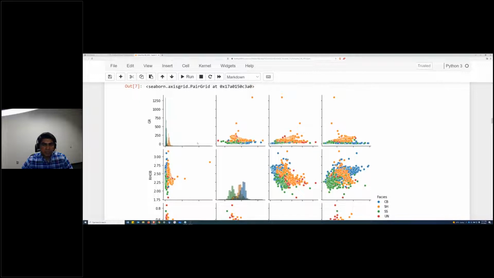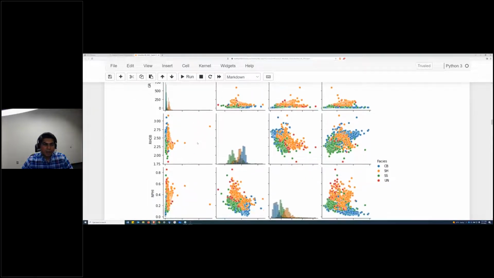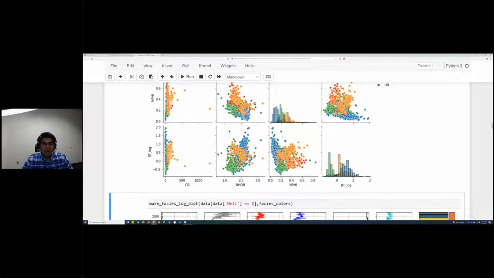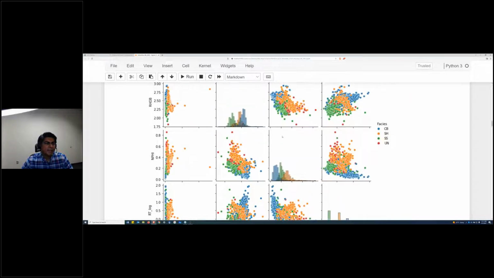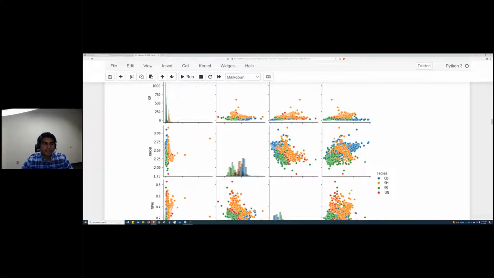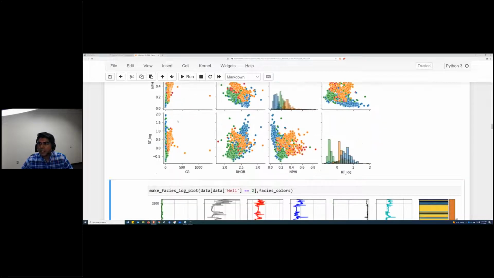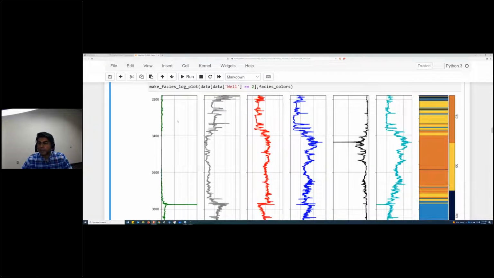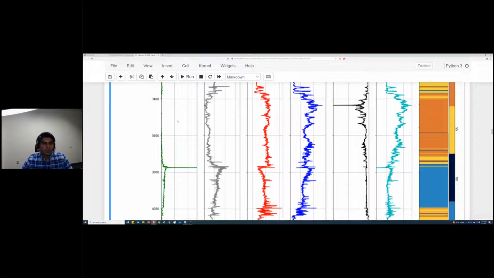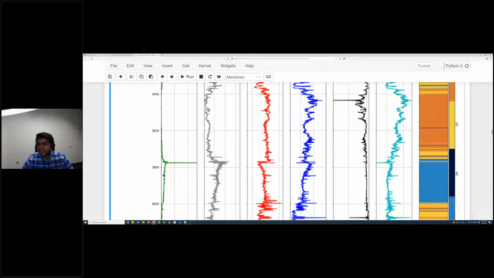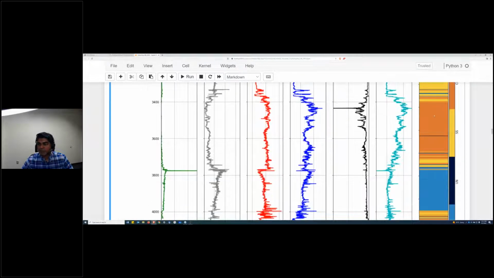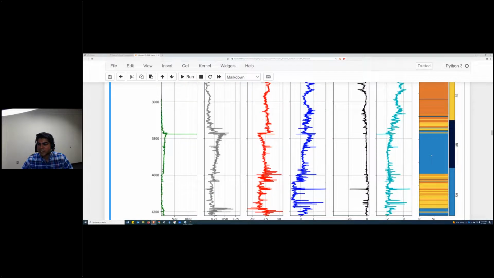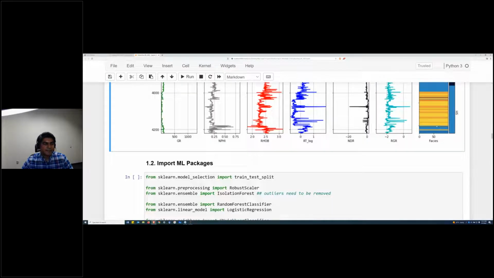across 2 features. What we see, there are a lot of outliers in this particular data set. The distributions are bimodal mostly, and there is a very skewed distribution over here that needs to be fixed before we develop any classification method. If I plot this as a log, it will look something like this. So as a function of depth, we see all these 4 facies distributed. There is a carbonate facies, there is a shale facies, and then sandstone has a lot of carbonates in between. So let's learn this relationship.